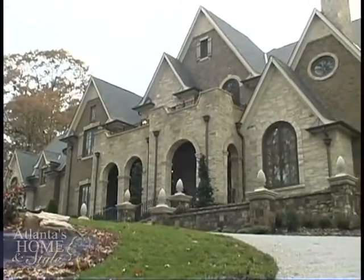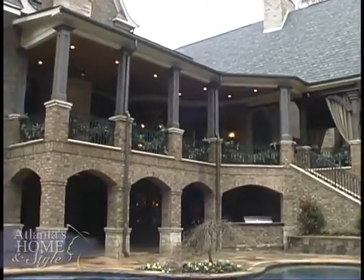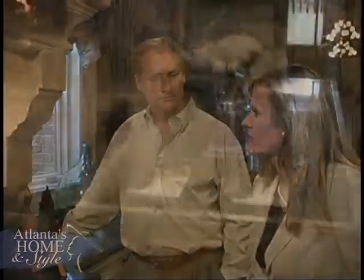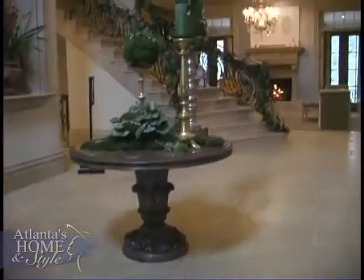Imagine having this beautiful French Normandy mansion as your home. This regal beauty is the dream and creation of custom home builder Stephen West. "To create anything, you have to have a vision of it finished before you ever start." Years after having that first vision, West is enjoying the reality of this dream home. Because of its beauty and detail, the multi-million-dollar mansion was selected as a show home where every room is designed by a different interior designer.